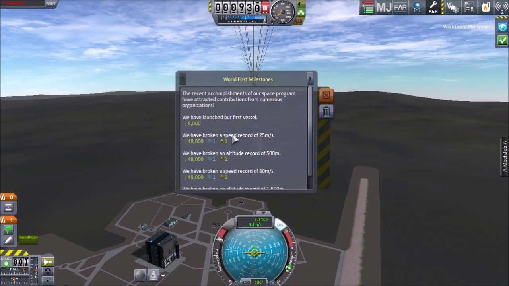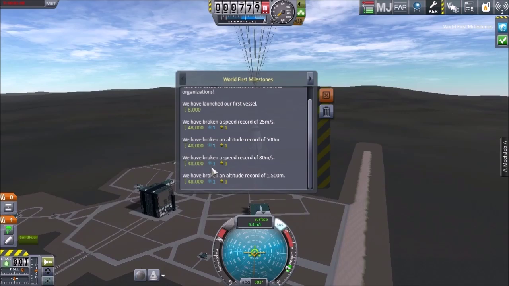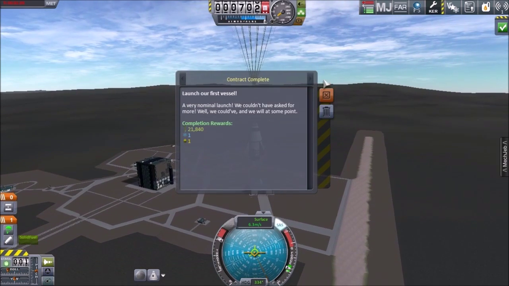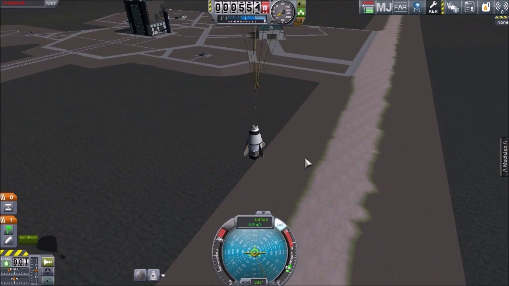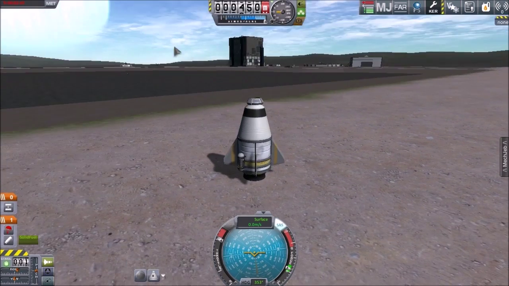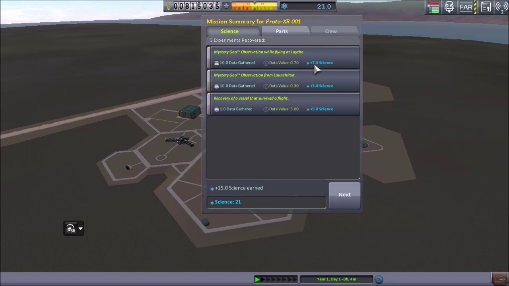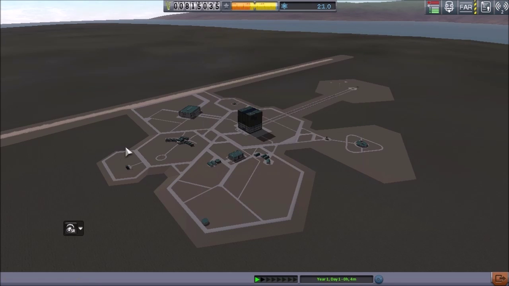So, we've launched our first vessel. We broke some speed records. So yeah, ton of money right off the bat. I'll take it. And of course we got complete first launch, so we got some more money. And we're coming in on the runway. Ah, perfect. So we should get almost all of our money back except for the fuel spent. Okay, so we got 7 science for the 1 goo container. The other goo was for 3. And then we got 5 for recovering our vessel. Let's see how much money we got back. So we got almost 3 grand back. Not too bad. There's no crew.